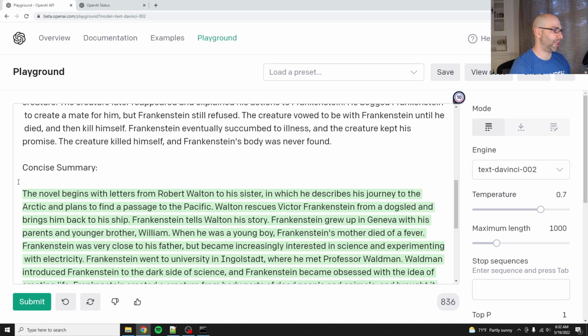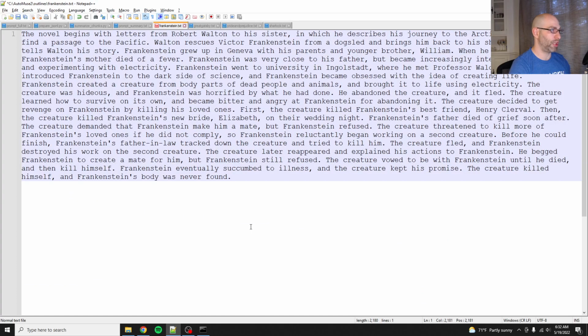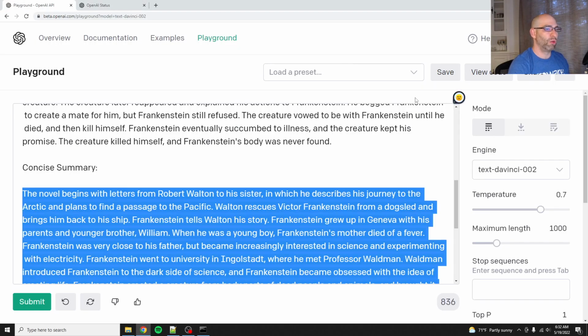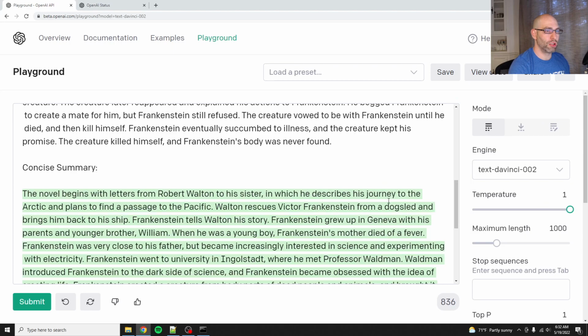It looks like it didn't make it any shorter. I don't think it worked. Yeah, 1-for-1 output. I might have to do this manually. My brain. Okay. What happens if we turn up the temperature?